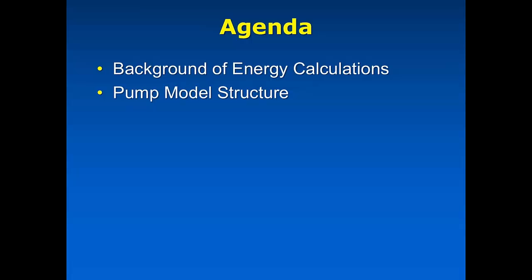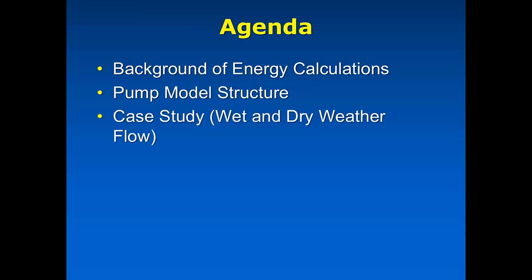The pump model is a special version of the pumping that we do in GPSX, where we took that type of calculations that we were doing for figuring out the amount of energy required to pump a certain amount of water at a flow rate against a certain amount of head. And then we expanded that model so that it could be used to evaluate the differences between operating a number of pumps at constant speed, or if you had a variable speed pump or pumps, and looking at those strategies. And that's what today's talk is going to be about. And I'll show you the details of that model and where you can find it in GPSX.